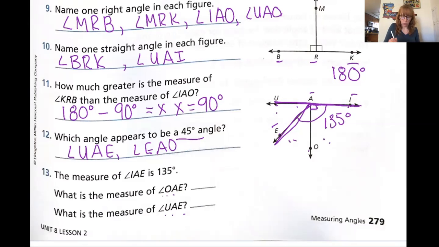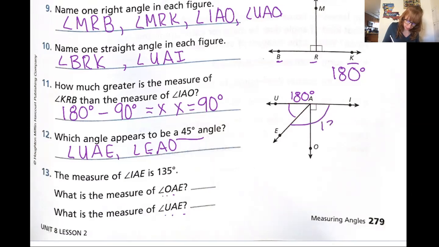What I want you to understand is that when you have angles that are added up like this, you have for certain one straight angle, you know that it's 180 degrees, okay? You know that this angle here is 90 degrees. When you add this angle and this angle together, you'll get 180 degrees as long as your math is correct. So you can do the opposite, and you can subtract and figure it out that way. But they give us the information that this angle is 135 degrees.